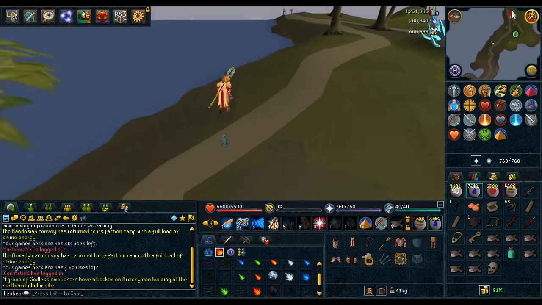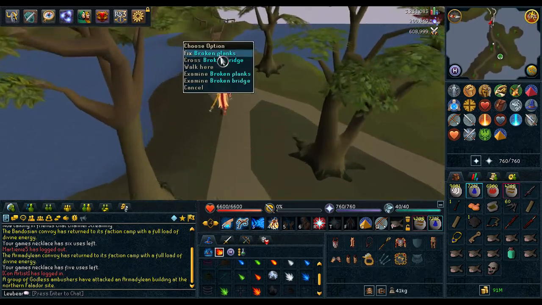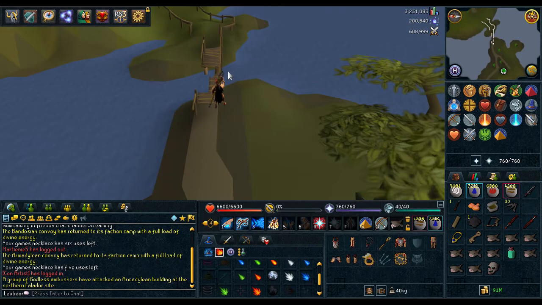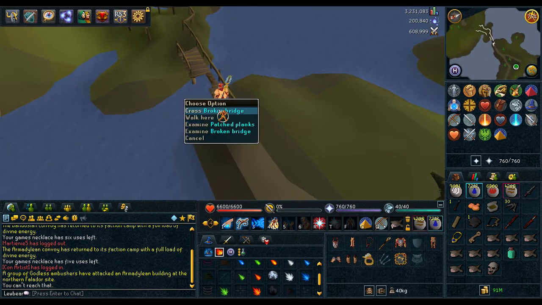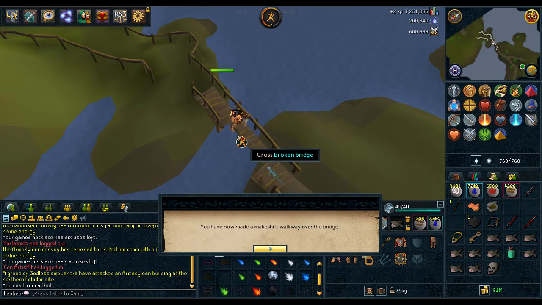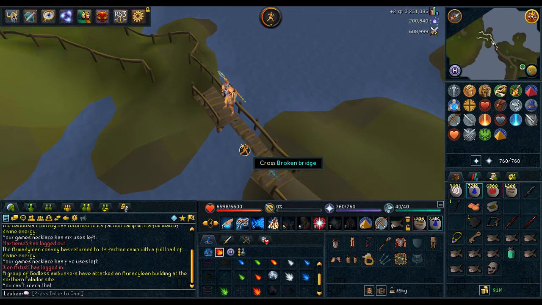Okay, so just quickly fix the broken bridge and you'll fix one side, and then you're going to have to cross the bridge to fix the other side. After you fix that other side, you're going to want to run all the way up to the lighthouse again and use your key on the door.